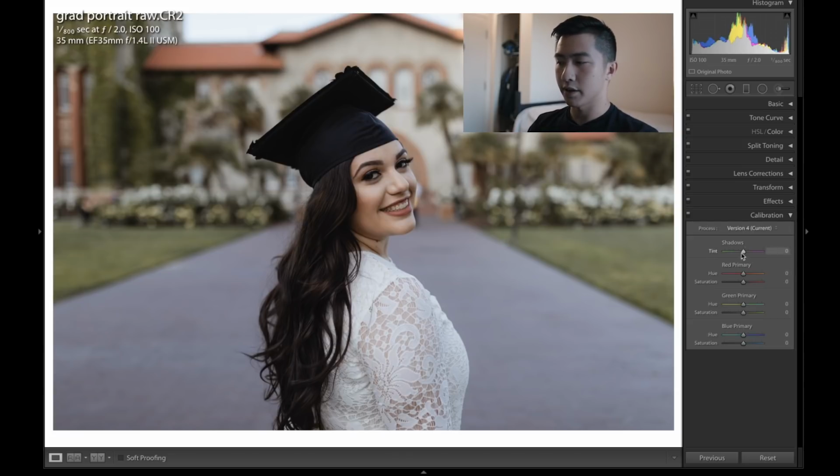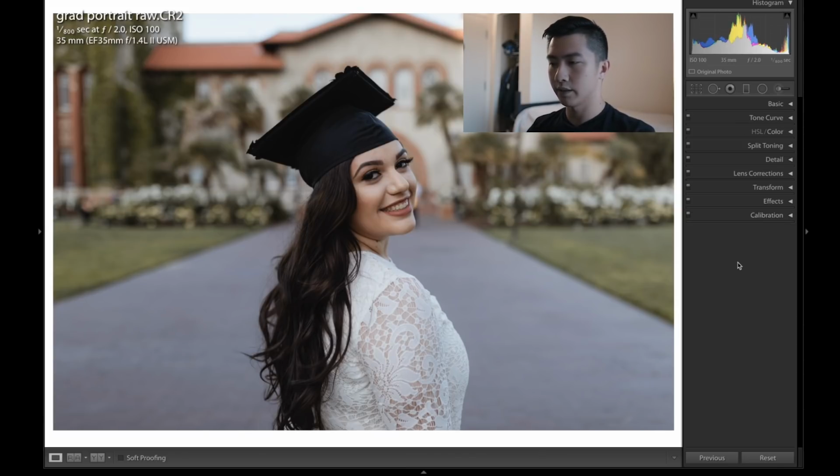Calibration is basically another way of playing with those exact colors we've already messed with before, except it targets certain colors. One thing that I really like is messing with the hue slider on the blue primary. I typically move it to the left, maybe -10 or 15. It'll give the photo a little bit more of an orange and teal look, which is a very pleasant color combination. I'm going to go ahead and hit close on the calibration, and there you go.